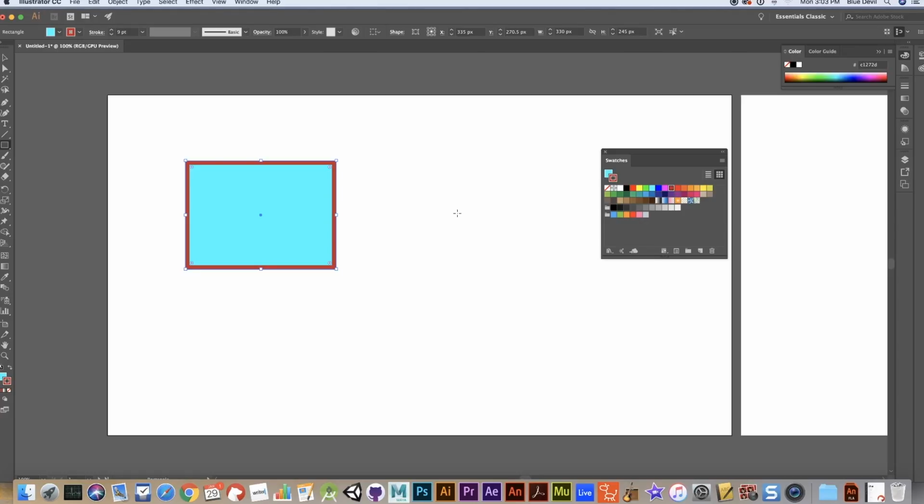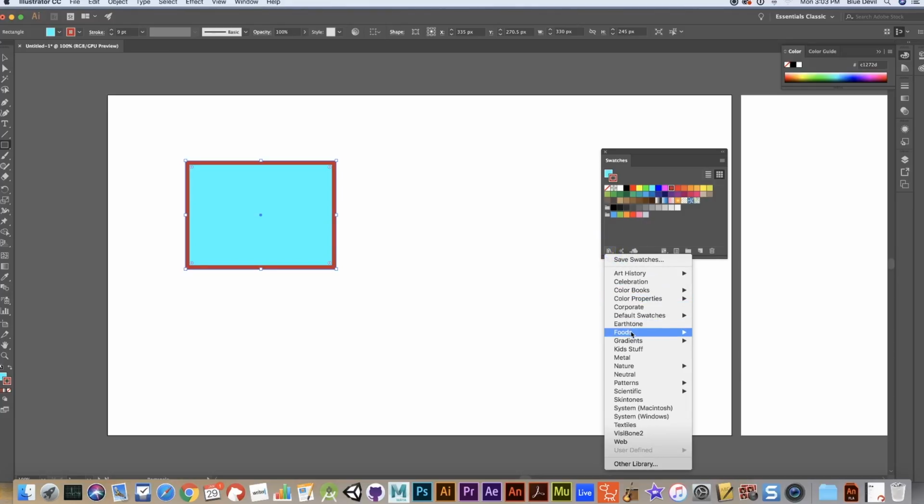Another important thing is that you can open up new color libraries, and you can access them through this icon right here. It looks like some books, right? And it's a swatch libraries menu. I'll just click on that little down menu there, and you'll see that there are a number of different either groups of swatches or individual swatches. So groups of swatches are annotated by the triangle next to them, showing that there's a pull-out menu with even more swatches, or actually with some number of swatches available. And then just individual swatches that are here don't have that drop-down triangle next to them.